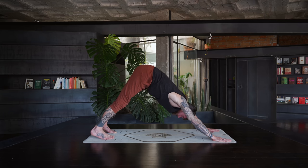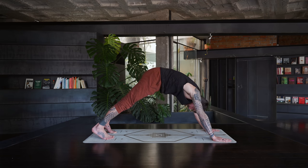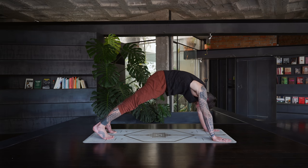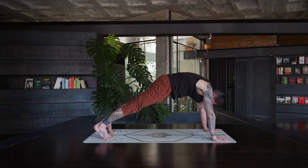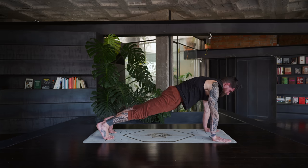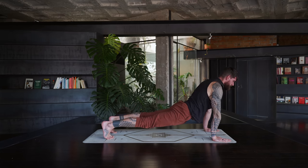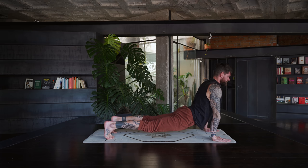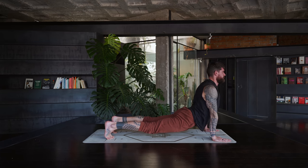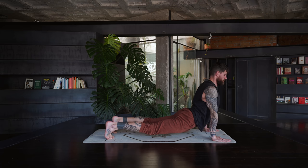And roll forward, super slow, to upward dog. Take about 5 breaths to get down. And take about 5 breaths to come back to downward dog.